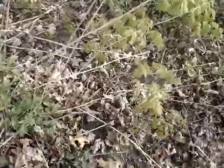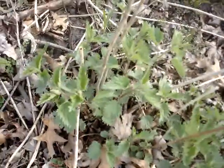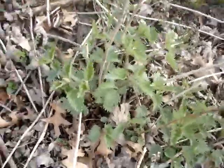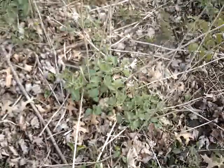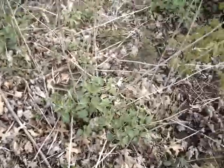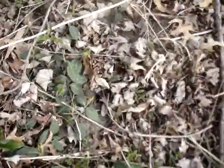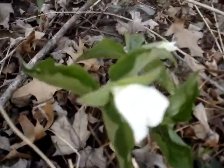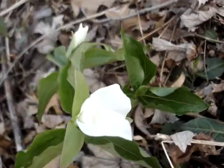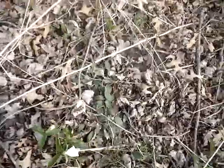Also there's some nettle in here, which is kind of spread over to this area. It's more on the west side of this bed, but it spreads, although in this bed it's filled in pretty well. It's naturalized, so nothing is really going crazy in here, and they're all kind of keeping in their own little groups, which is nice. And I also got some trillium coming up that I put in here. I don't have a lot of that in here yet, but I'm hoping it'll spread, but I've had it in here a few years and it hasn't really done a whole lot.